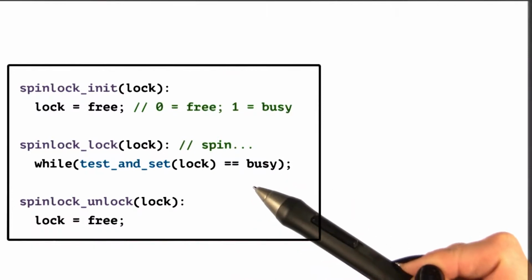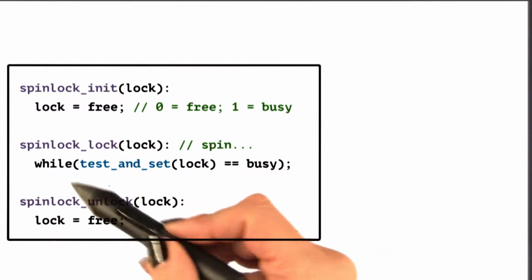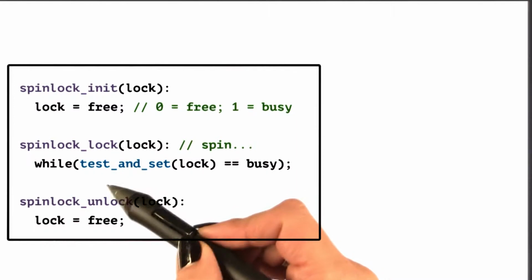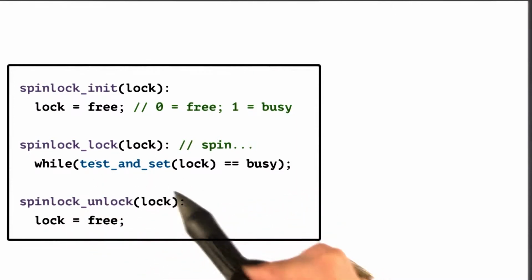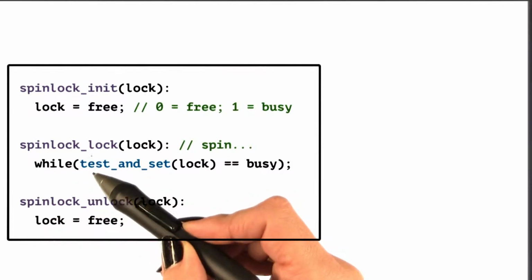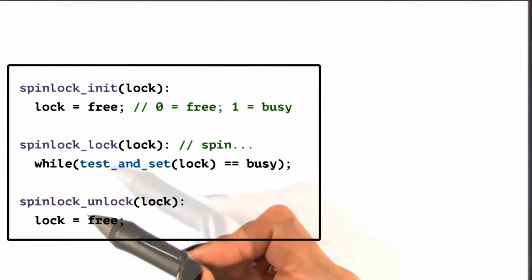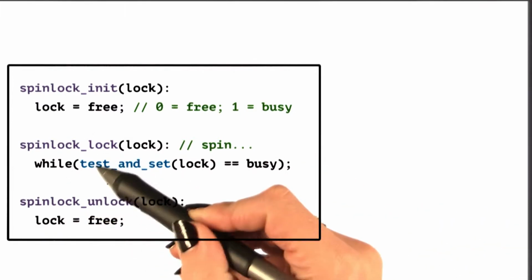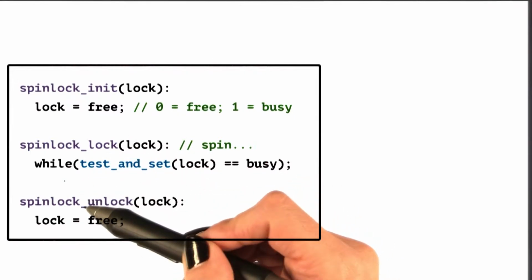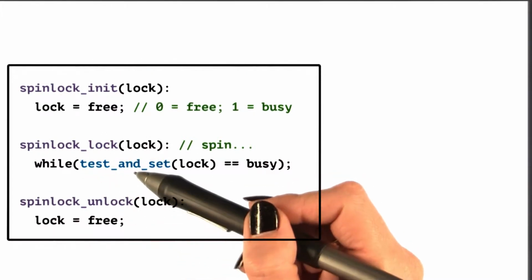Let's see how we can fix the problem with the previous implementation. If the problem is that all of the CPUs are repeatedly spinning on the atomic operation, let's try to separate the test part, which is checking the value of the lock, from the atomic. The intuition is that for the testing, we can potentially use our caches and test the cached copy of the lock, and only if the cached copy indicates that the lock has changed its value, that it's free, only then do we try to actually execute the atomic operation.